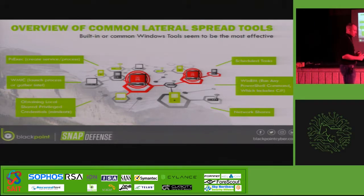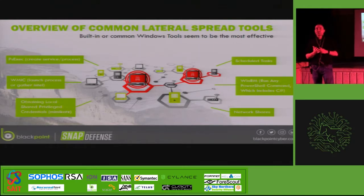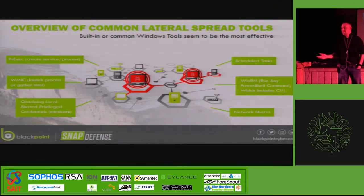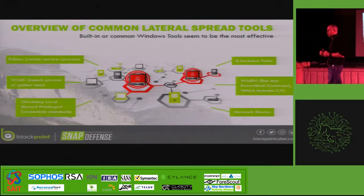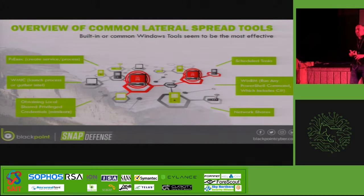My point of going through a few of these breaches up front is, think about it. I mentioned malware, I think, with the point of sale scraping. But look, every time they were spreading malware or installing it or getting it to run, it was a whole lot less exploiting, right? I think many times pen testers would probably agree, you're really happy if you have an exploit, right? You get in, you get a foothold, maybe you get lucky and the company's just totally sloppy and not patched. But it's hard to complete a full objective of getting in, either stealing the exact data you want or destroying the network, without doing a lot of IT sysadmin stuff.